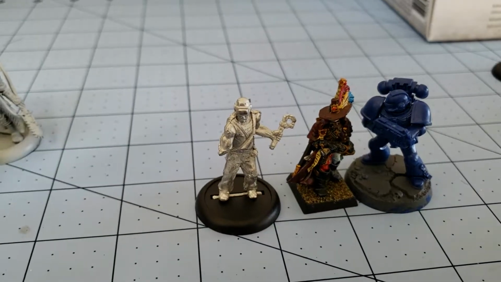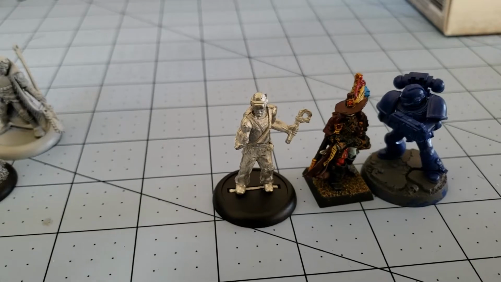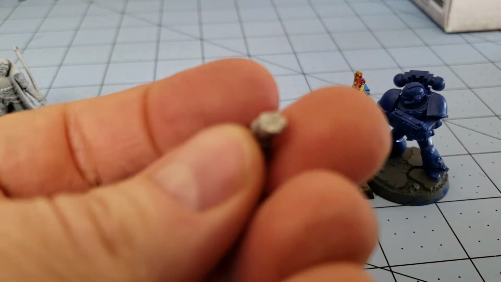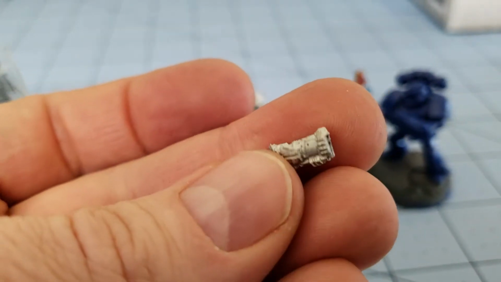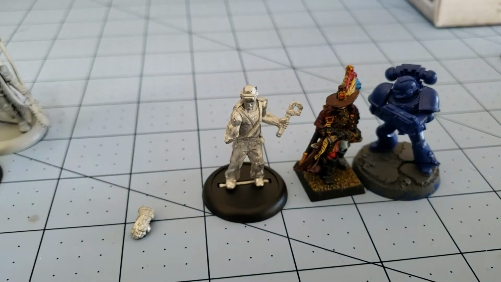So Bruce looks like the mechanic of the bunch with the wrench. He's also got a bionic hand that, again, has no actual contact point. So, we're going to need to do some pinning there.